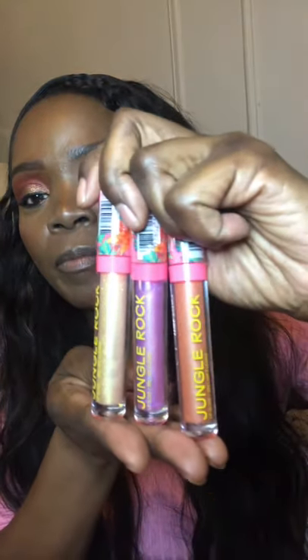I think Wet n Wild actually posted me — they posted my lippies collection on their stories for the day. So later on I will do this for you and I'll try to do this as fast as possible. I'm not an experienced YouTuber, but guess what — everybody has to try, and when it's beauty that's worth doing, you should put it out there. In Wet n Wild's collection featuring Brett Rock, there is a palette.